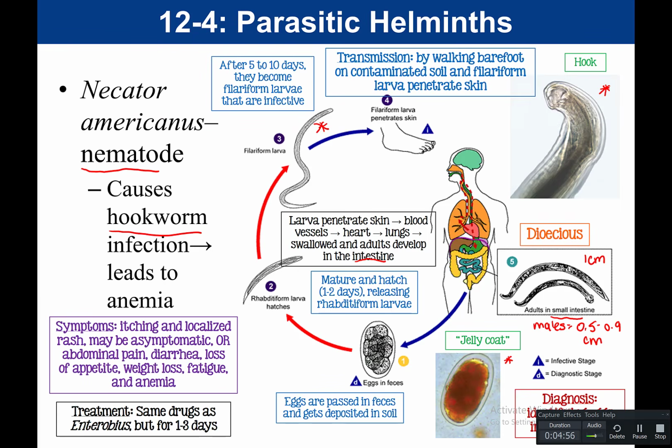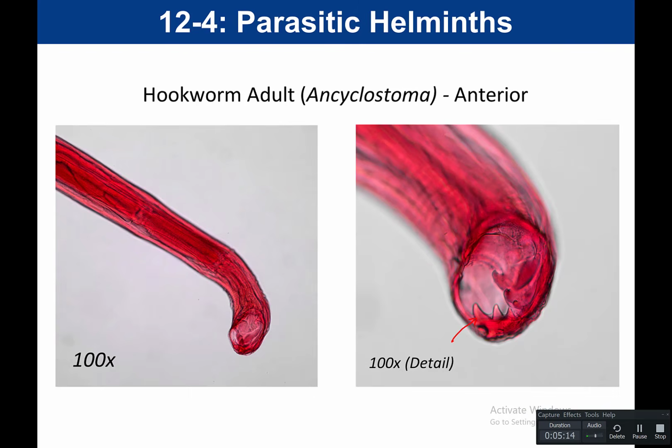In terms of the Necator americanus, however you want to pronounce this, again, what's written on the slide, those are the things that you need to study. So study this from your table. So this is going to be the images that you're going to use to study for the hookworm. This is just a different species that we used, but the Necator americanus would look the same.